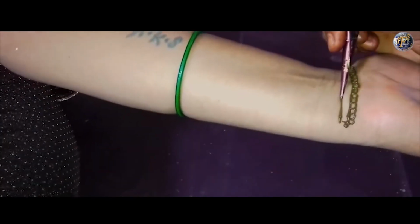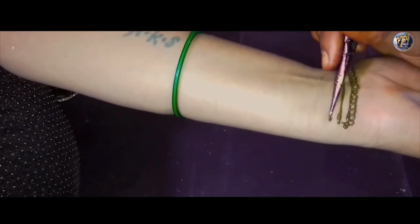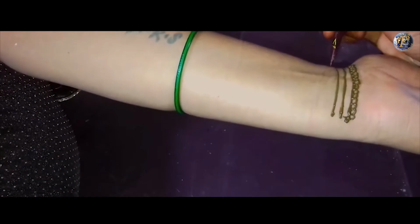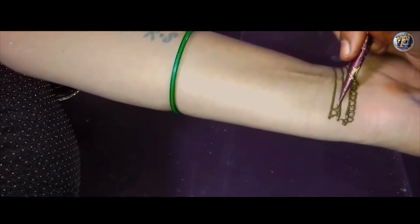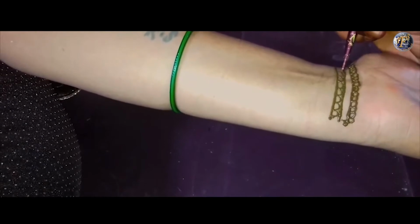Give a boundary to this line and now make some small petals. Make the boundary line and follow the same pattern. Now make the V shape on the wrist that covers your palm as well.